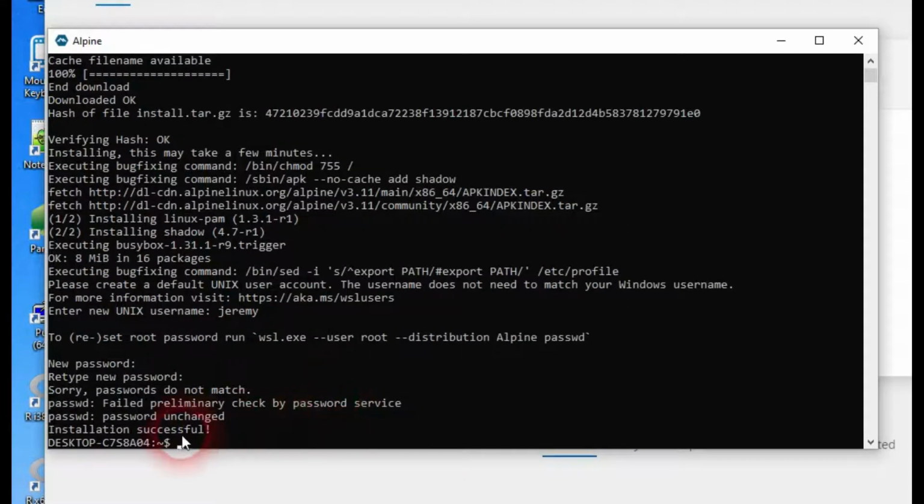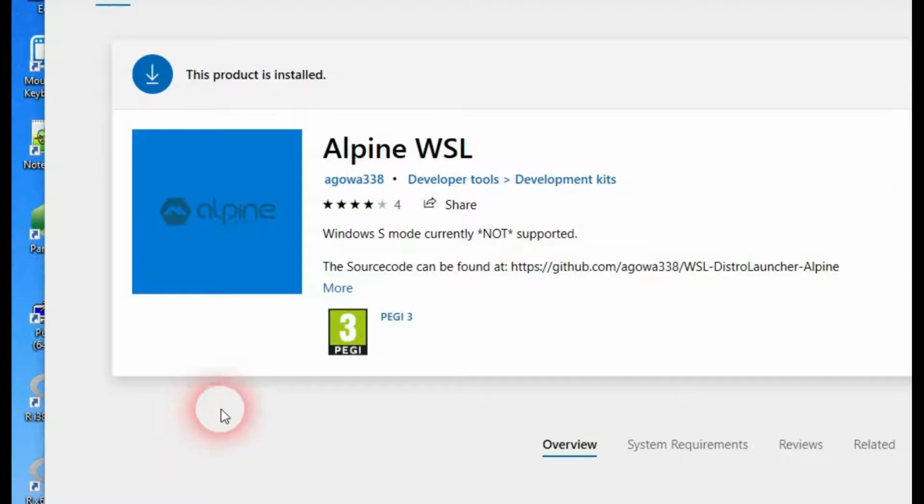And we can see it's come up with a prompt. That's as far as we needed to go with this. We can see the passwords didn't match, but never mind, we've started anyway. It's gone to an instance. So we know at this point that WSL, Windows Subsystem for Linux 1, is working. We've started an instance.